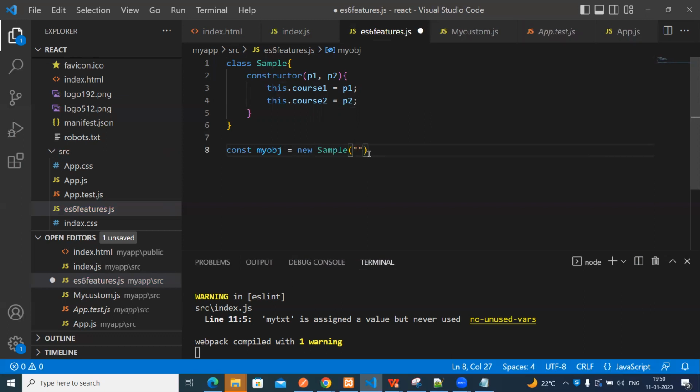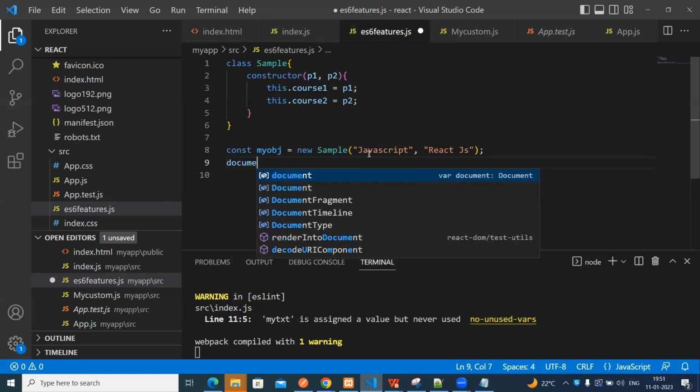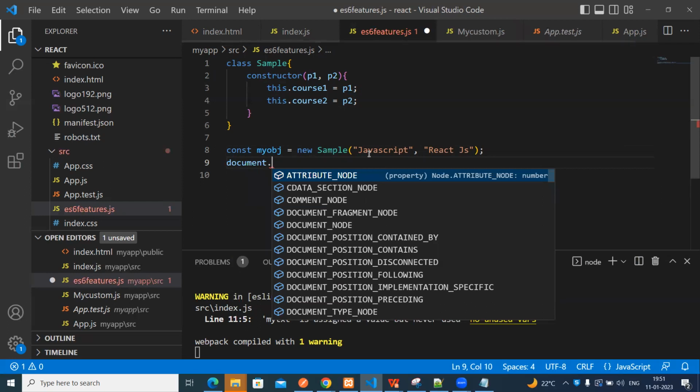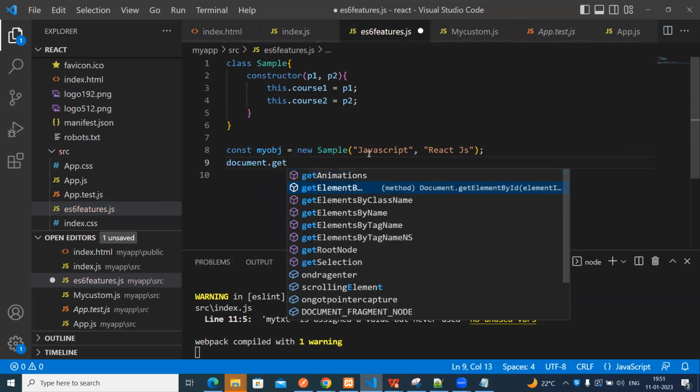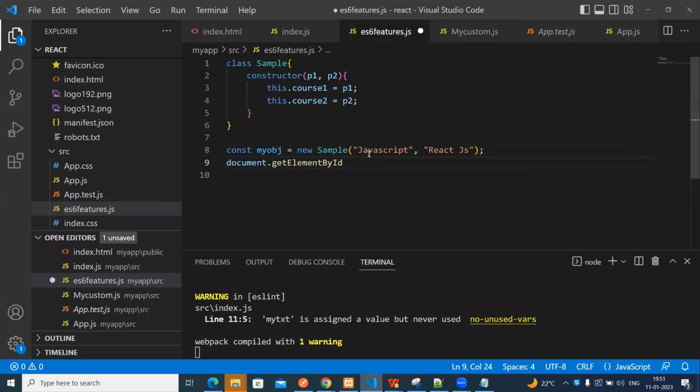So then JavaScript, comma, ReactJS. Okay, so what is this? Document dot getElementById, getElementById, demo dot innerHTML equal to.